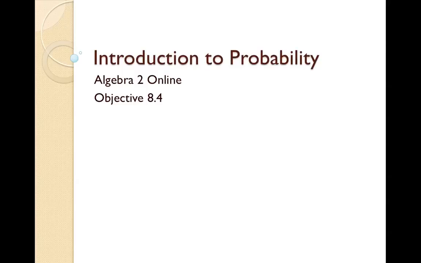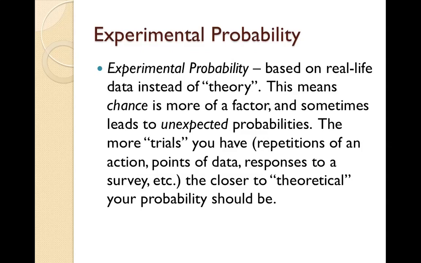So this is day 2 of our introduction to probability. In the day 1 lesson, we were looking at probability from a theoretical point of view, thinking about what all of the possible outcomes were, then deciding how many ways we could get our desired outcome, and deciding the probability from those results. But today we want to talk about something a little bit different, and that is experimental probability.